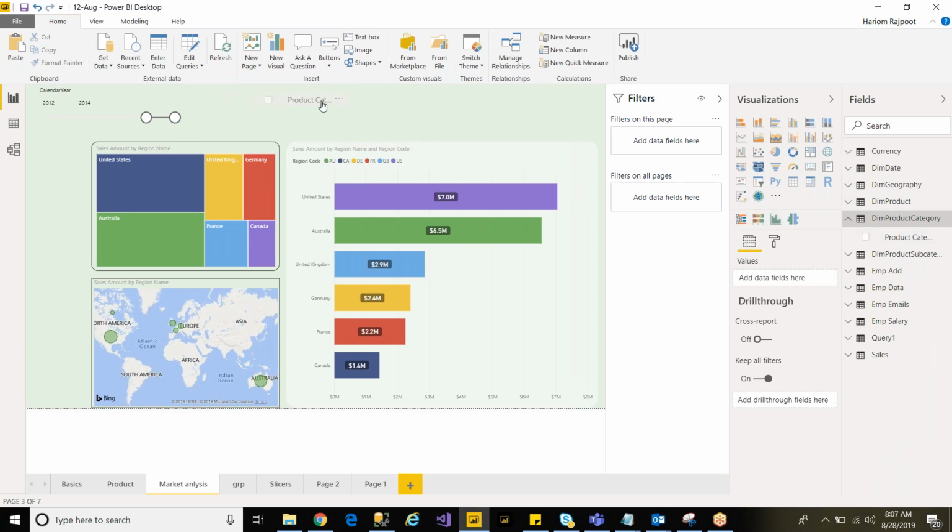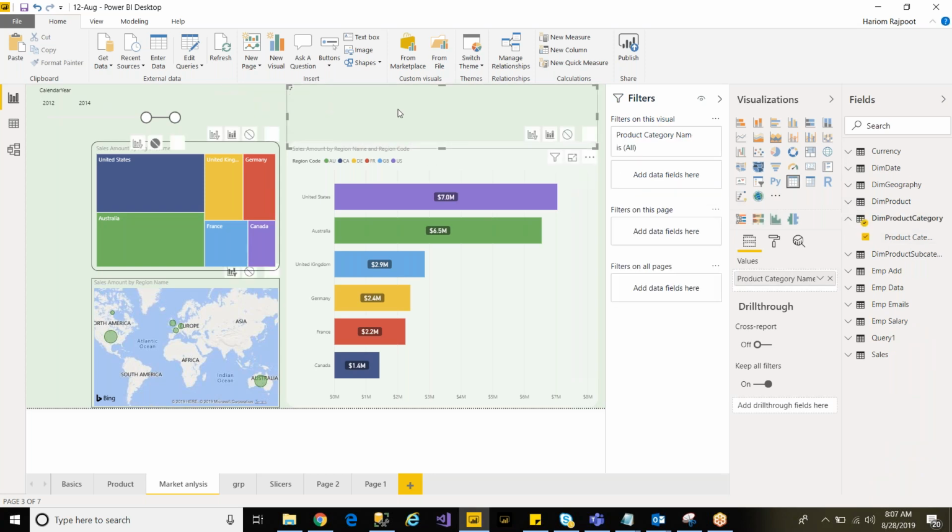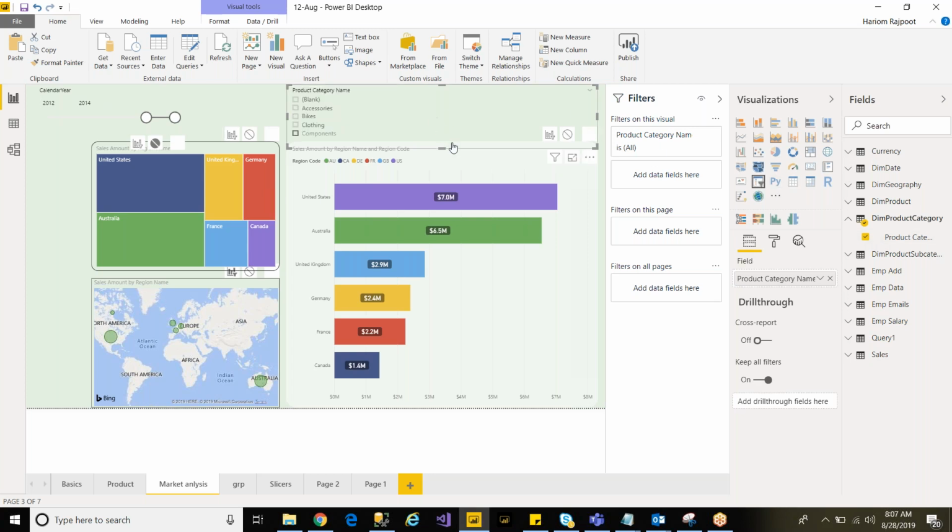Suppose I am putting here this dim product category slicer, and it's a drop down. In this drop down we can see product name.